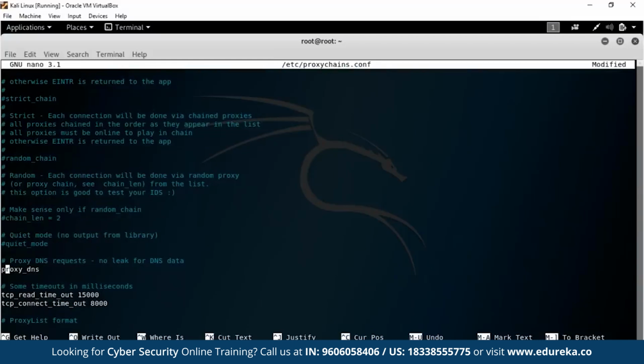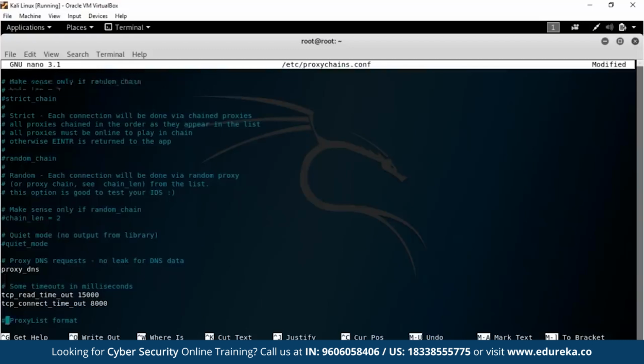No problem. But you do not want that happening because your local DNS server will be discovered, and that is information that can be used in order to figure out your personal IP address. And when that is done, your physical location is pretty much compromised, and that's a no-go. You definitely need proxy DNS here. It might slow you down a bit, but without that, you're practically not anonymous, and it's just a matter of time before somebody finds you.